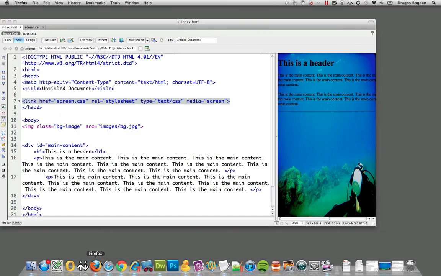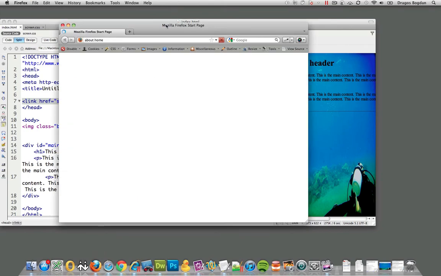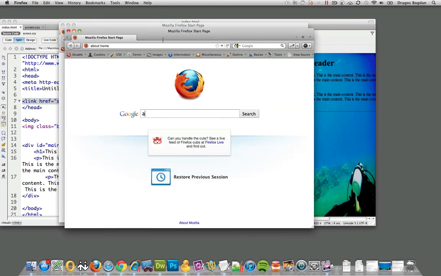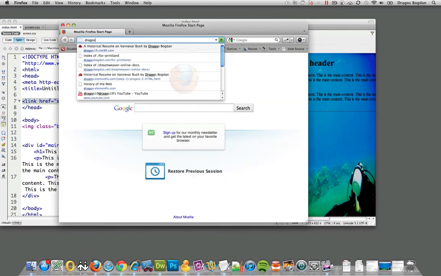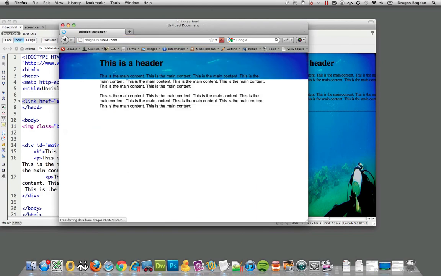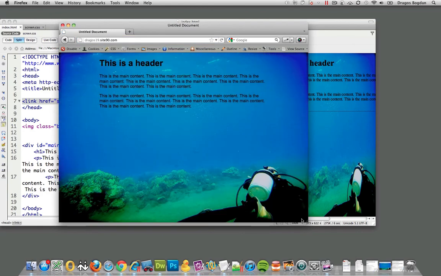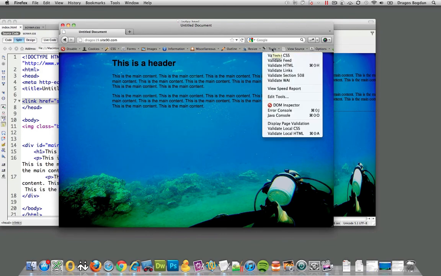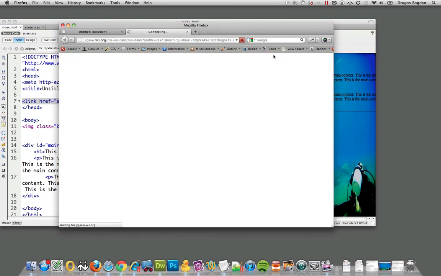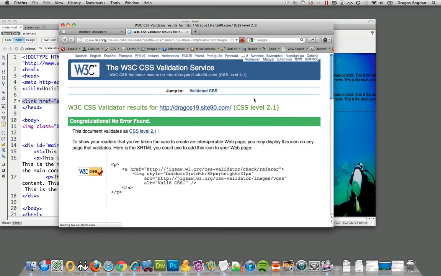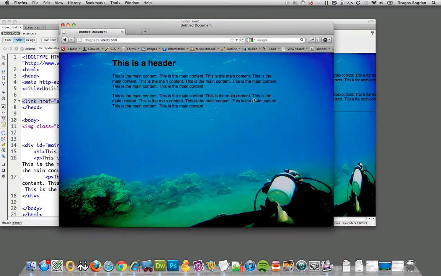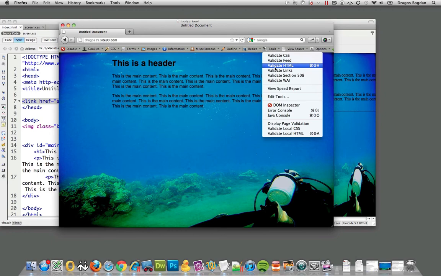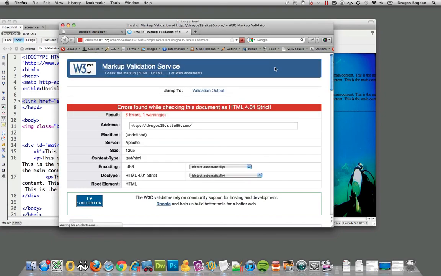And now let's go and preview our document, the live document. Remember, it's important that we look at the live version. And woo, there she is. Last order of business, let's validate the CSS first. Well, whatever, but okay. Congratulations, no errors found. Now let's validate the HTML. Let's keep our fingers crossed over here.